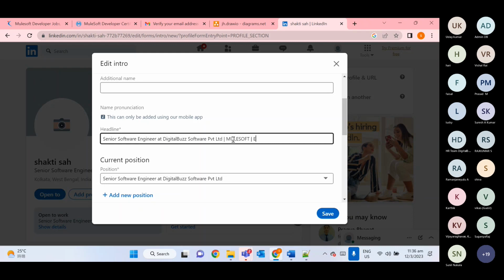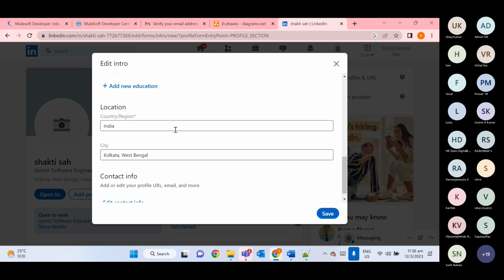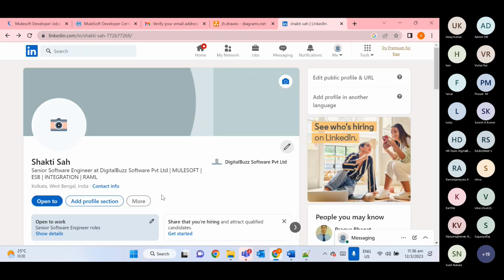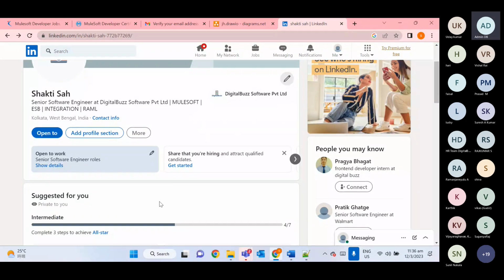Mulesoft, ESP, integration, Yaml. Location is fine. Contact information is fine. You can add some skills, what you know, in your profile only.